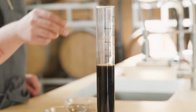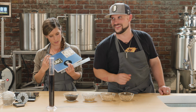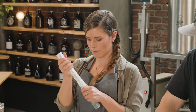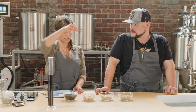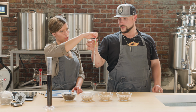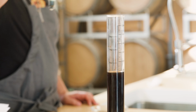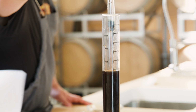Since this is an experimental brew, I have my master notebook for taking our boil gravity reading. Now this little beauty is going to tell us how much fermentable sugar we've extracted. You want to plop that in there, but twist it, give it a little spin. I don't need to sanitize it because this isn't going back in the wort.